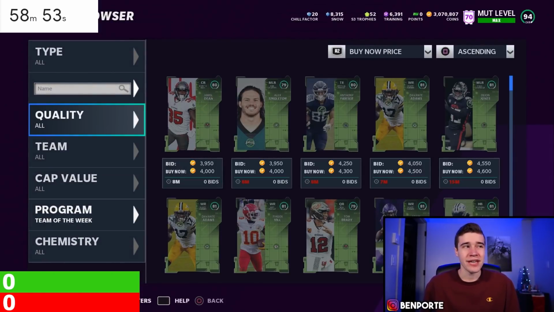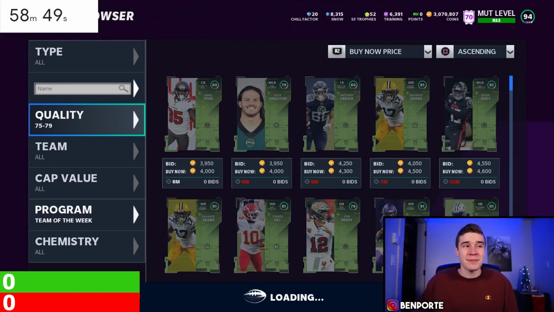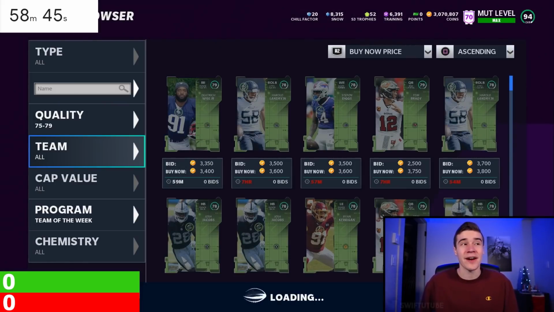Within the program team of the week, my filtering method is really simple. We go by 75 to 79. I'm looking for these players at a price of around 3,000 coins. I'll simply refresh on this until I find the cards at that price.